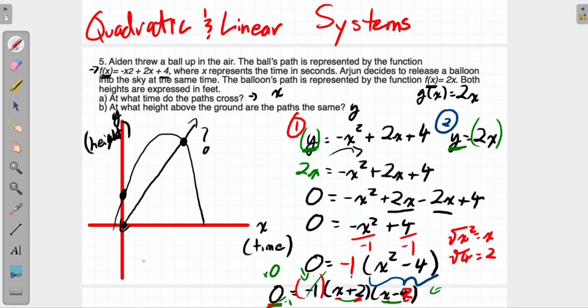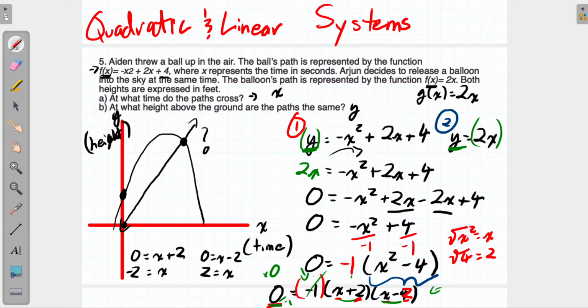I'll do that towards the left bottom underneath the graph we've made. We're going to take the first one and set it equal to 0. 0 is equal to x plus 2. And I'll take the second one. 0 is equal to x minus 2. When we isolate for x, we get, sorry, this one's negative 2, and this one's positive 2.